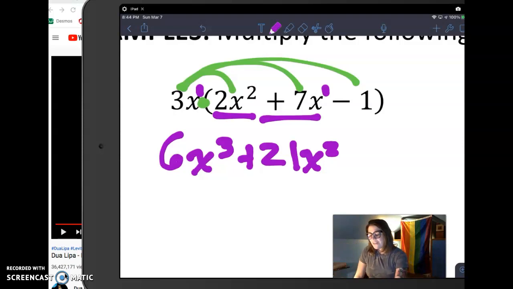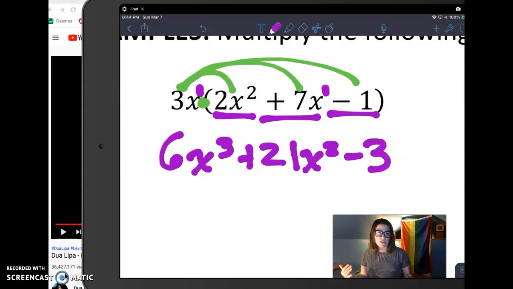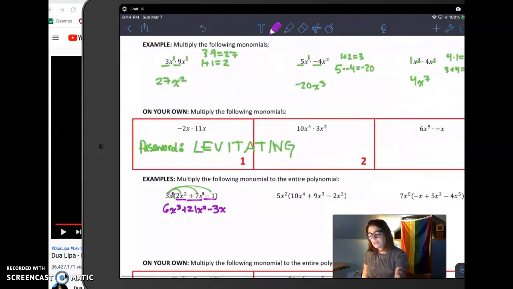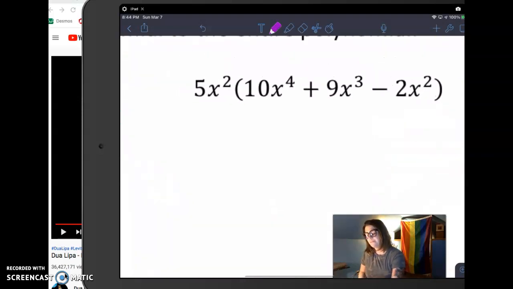All right, so now, last but not least, we're going to do 3x times negative 1. We multiply the big guys. So 3 times negative 1 is going to be negative 3. And then notice how there's no other x's there. That means there's 0 other x's. So you could say it's 1 plus 0, but why do the extra work? Just know that there's still only one x. It's not technically wrong if you put a 1 here, but it's not fancy. It's not bougie. We like to be fancy bougie people around here, so leave it off if you can. Put it there for a reminder, but leave it off if you can.